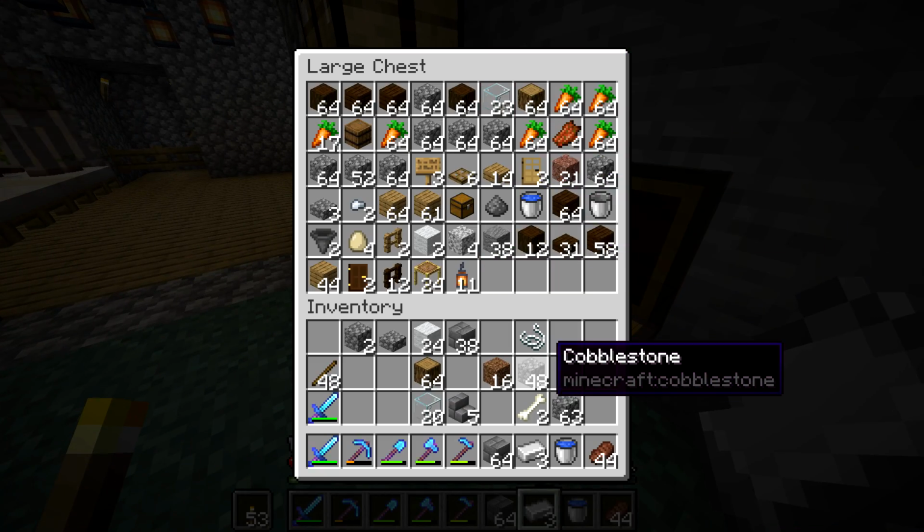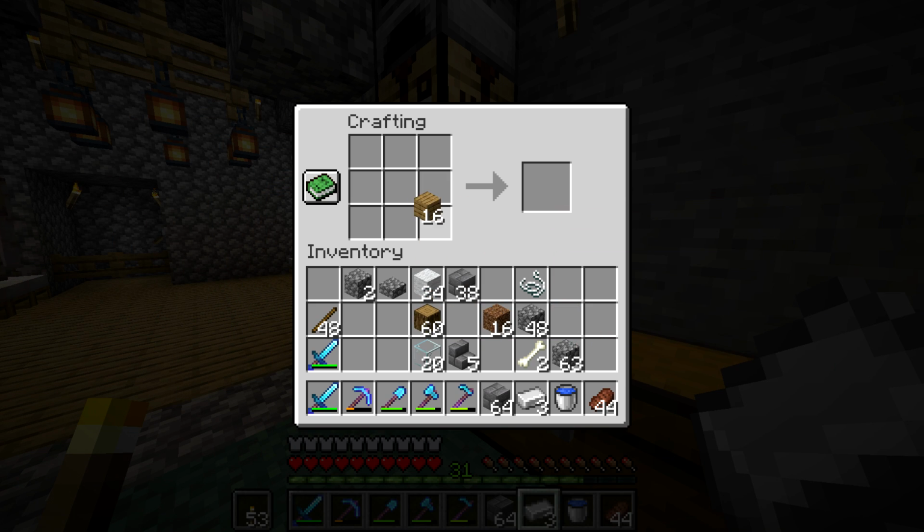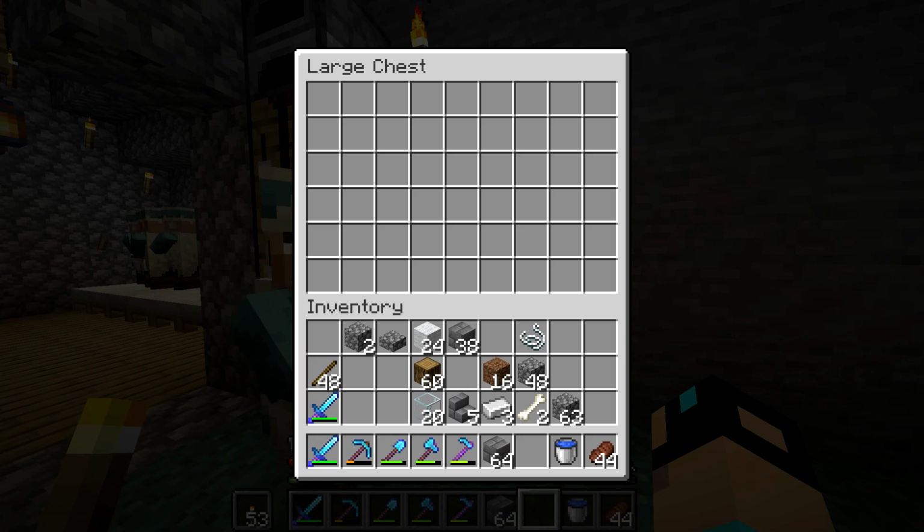We still do have a lot of dark oak wood. I think I need to make a few more chests, though, just because I really need some more space in my inventory to work with, especially with these beds. Because as you know, beds do not stack.